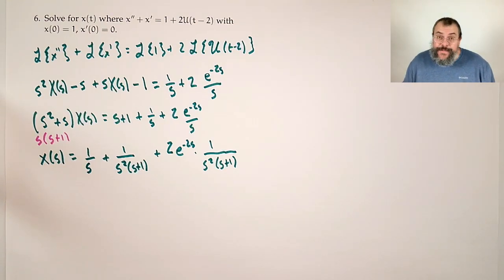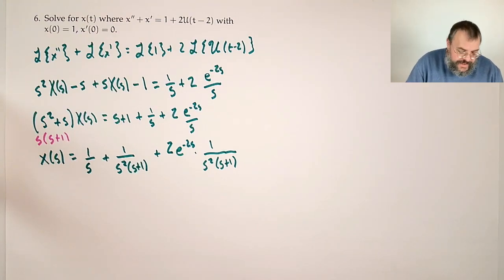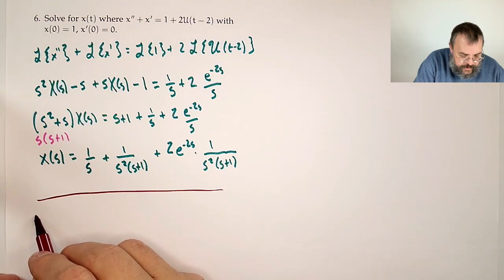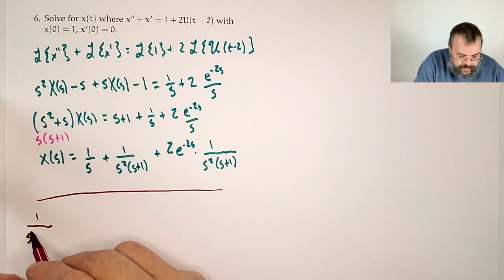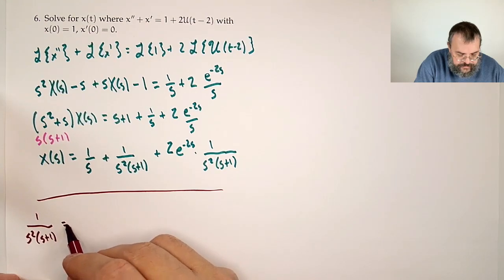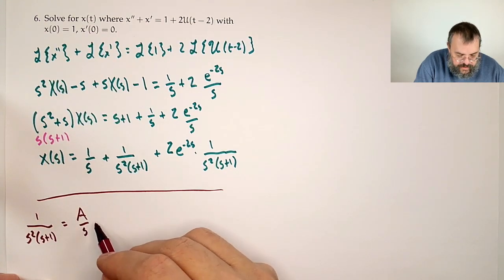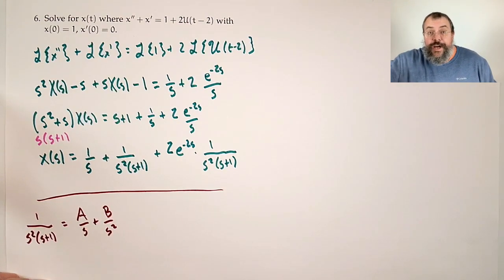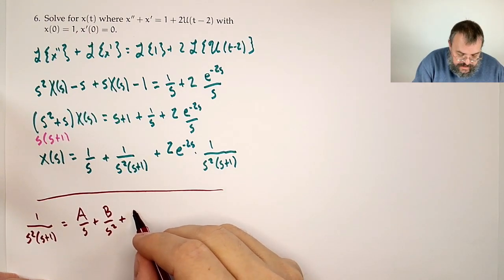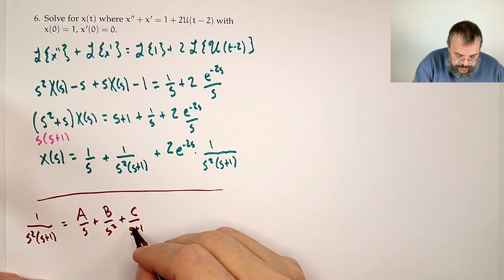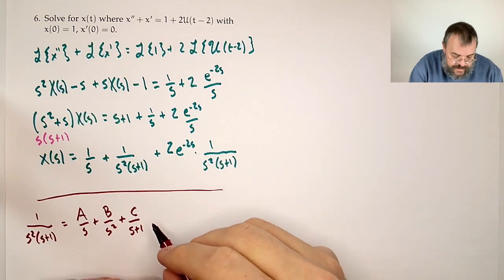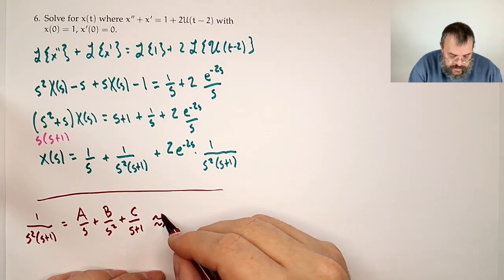All right, but we do have to do it. So let's do it. All right, we'll grab a new color here. So, some work. We're going to say 1 over s squared times s plus 1 is something over s plus something over s squared. You got to work your way up, step by step. And then something over s plus 1. All right, well, clear your denominators, and what will you get?